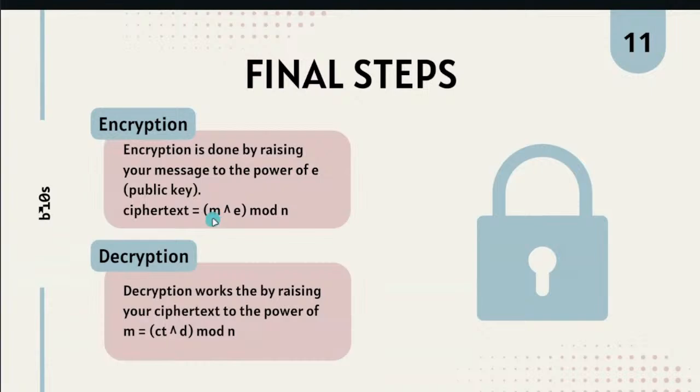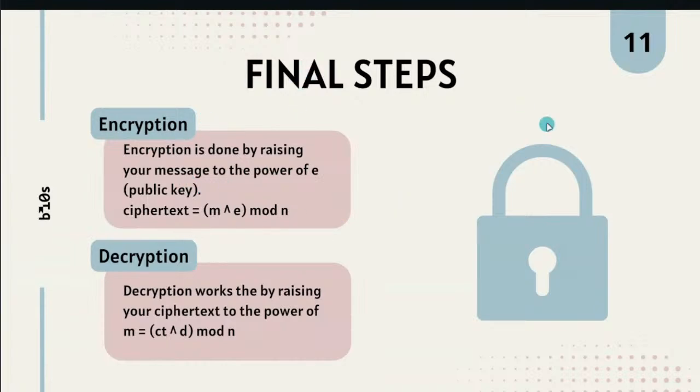For example, if it's hello world, how can you convert that to numbers? Okay, that may seem like, oh, how? So you might remember ASCII values. Yes, I'll show you how to do that in Python in some time. But yes, M raised to E mod N is how you calculate this thing called ciphertext. Ciphertext is what you're going to be sending out in the channel, between you and your recipient.